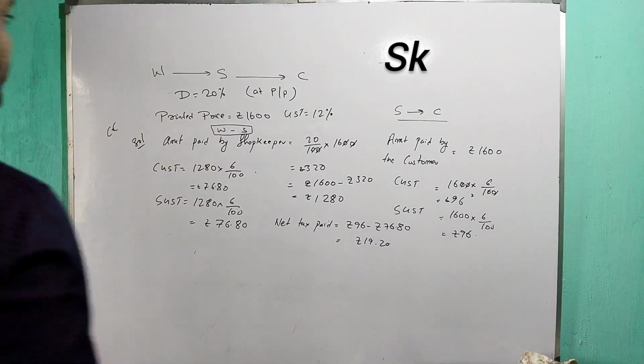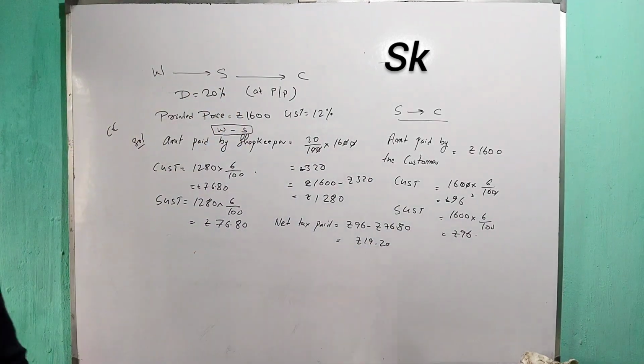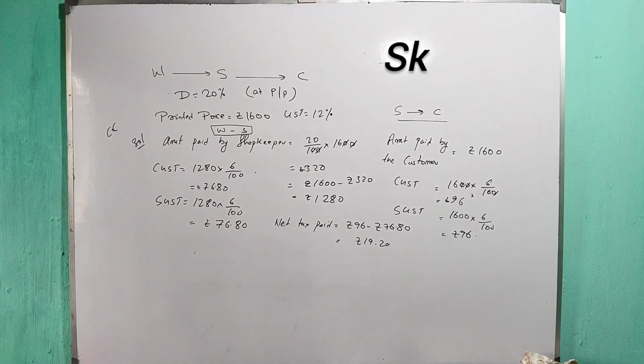Understood? Whenever any person is in the middle, buying the goods as well as selling the goods, there will be input GST as well as output GST. Input means, as I told you, when he is paying. Output means when he is selling the goods and collecting the tax. Giving, paying, or paid, or input, are all the same. So in this case, the shopkeeper is involved in two things, input GST as well as output GST. If they are asking how much he is paying to the central government, obviously you should get the net tax paid by him.